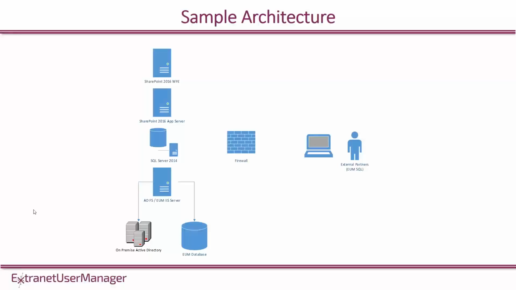So we don't really add a lot to the overall infrastructure requirements. I mean, you could install EUM right on the web front-end servers because all it needs is an IIS server. We do like having it on its own independent server, just from an isolation point of view. Maybe you're not ready for SharePoint 2016, you're installing 2013. You can get EUM going on its own server, and then later when you upgrade SharePoint from 2013 to 2016, you don't have to touch anything on the EUM side. It's all there and stable and managed from that point of view. So that's a simple sample architecture. We'll show you some other ones as we get later on in the slides.